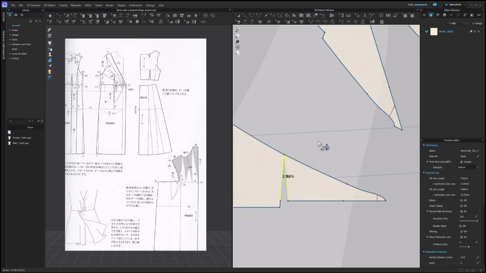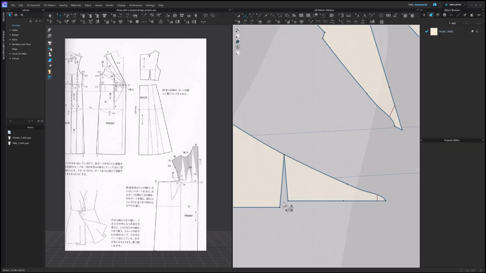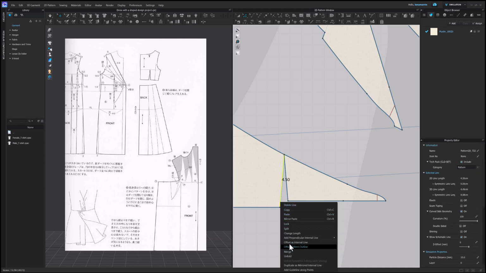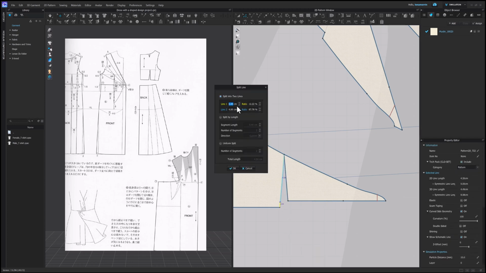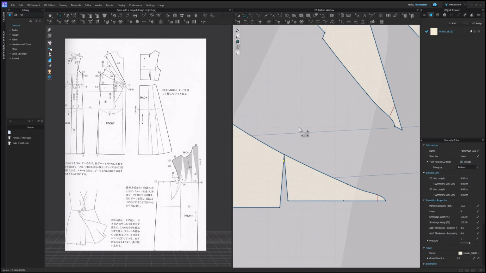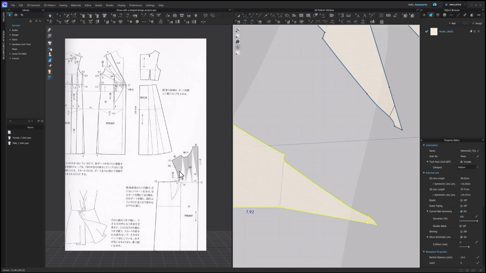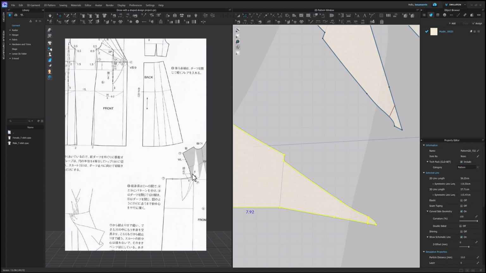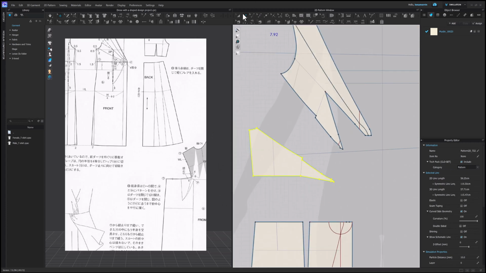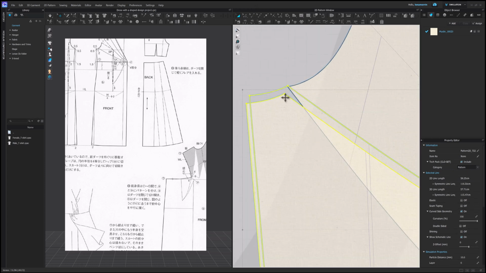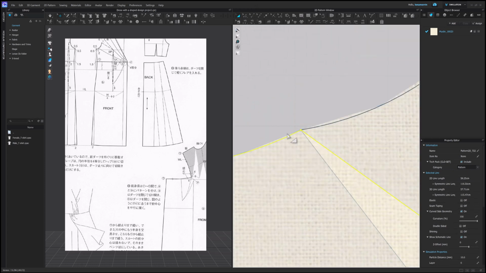We need to merge it on the other side. So 396 on another side. So split. Like this. Yeah, because this little notch here is on this side, by the looks of it. And we need to align these points here. Okay.